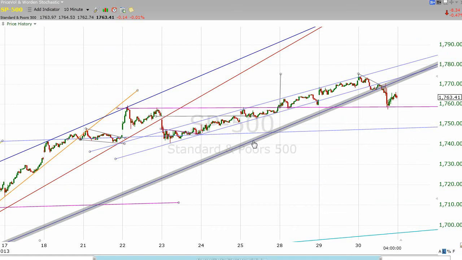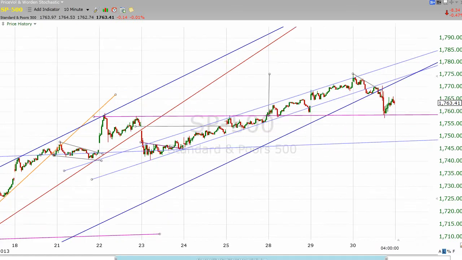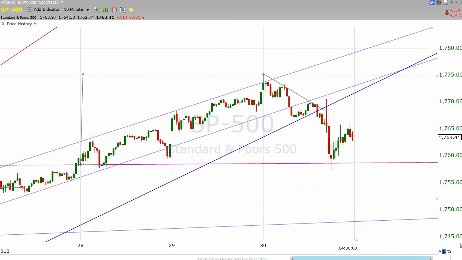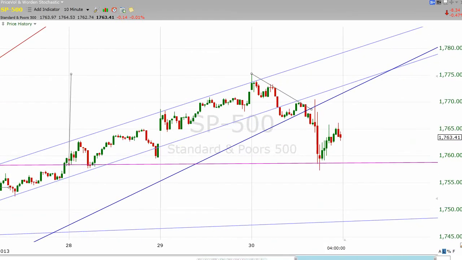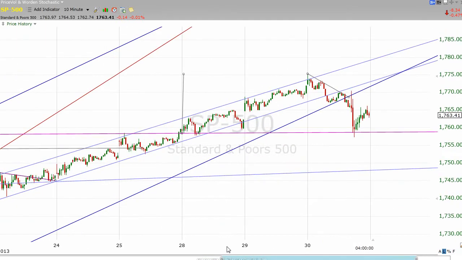So, going forward, we've got a couple of things to consider now, and it's really all in terms of, I think, trend line resistance and support. And to make a long story short, and we've seen this a number of times, but to simplify things, if there is a line above us, that's going to be resistance. If there's a line below us, that's going to be support. Plain and simple. This line broke today.